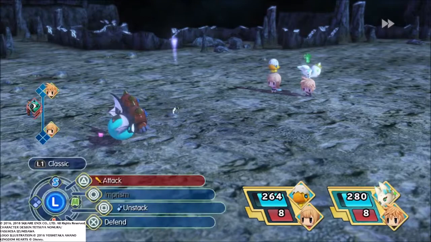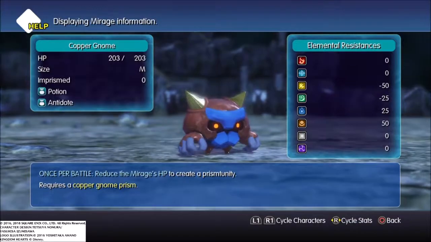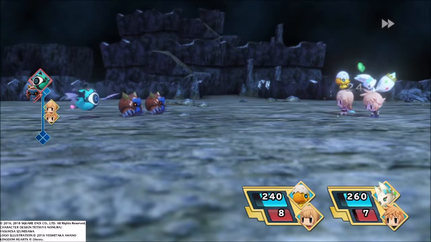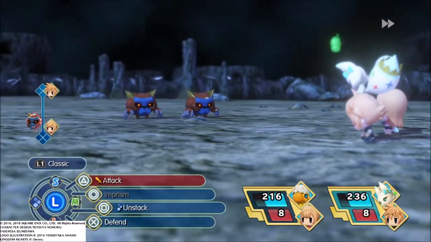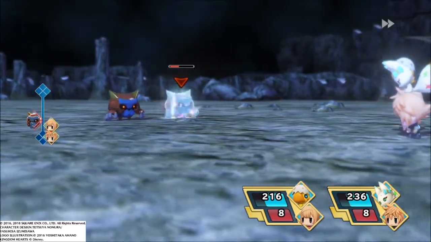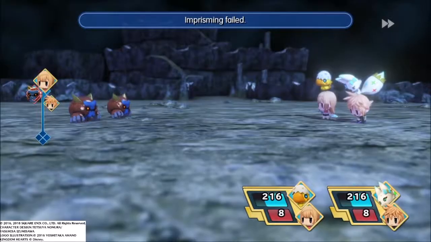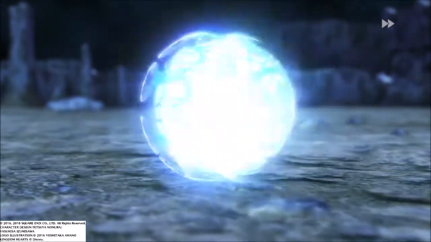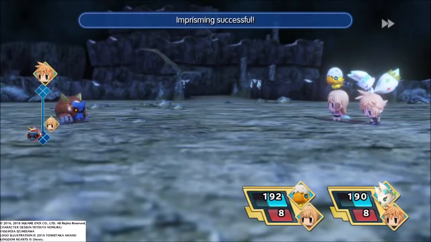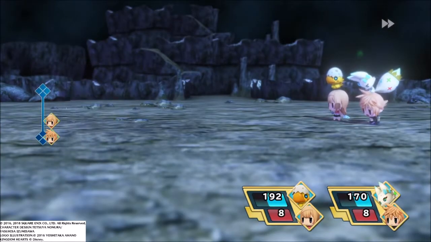Alright, down you go. And now, Libra. Once per turn, reduces the Mirage's HP. Okay, so it's pretty much just damage him. Simple enough. Oh, I didn't really want to kill that one. Okay, oh well. He'll probably pop up again, hopefully, at some point. Alright, nice. Messed up one, but got the other one. So I can say that's a good breaking point.